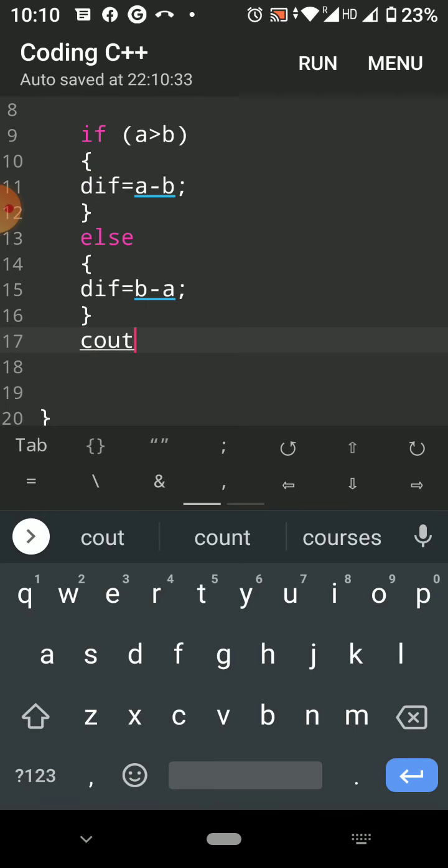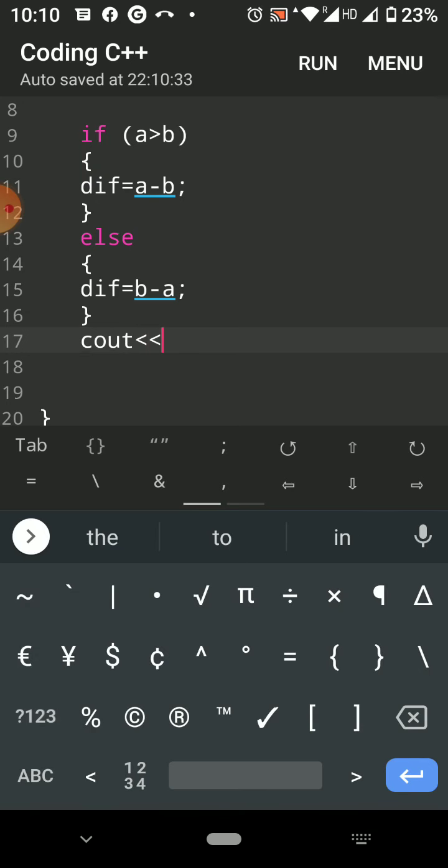Somehow one line will be executed and we need to display the final result. To display the result, once again we will be going for cout.